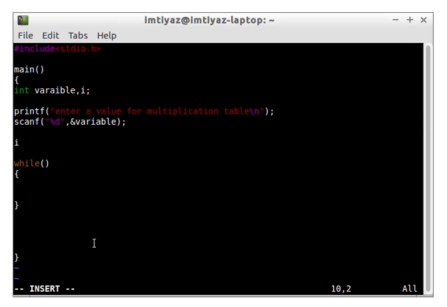So here we need to do the initialization. So we are initializing the variable, and these brackets are used only for the condition. So here the condition should be specified, that is I less than or equal to 10. So this is the condition, and then inside the while loop we need to write the statements which we have to repeat in the loop. So we are writing the printf function, printf %d to display the first variable value, then %d again for the second variable value, equals %d for the result, and then the first variable value is variable, the second one is I, and the third one is the multiplication of both of those.